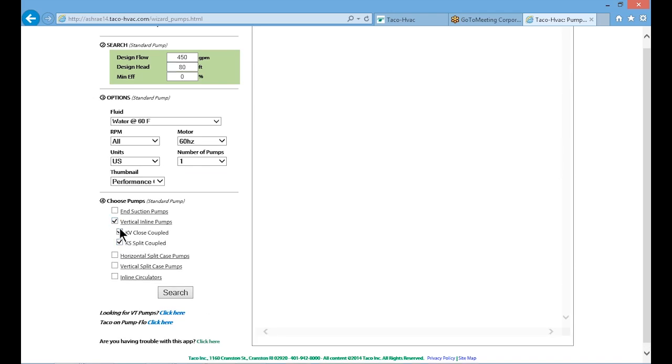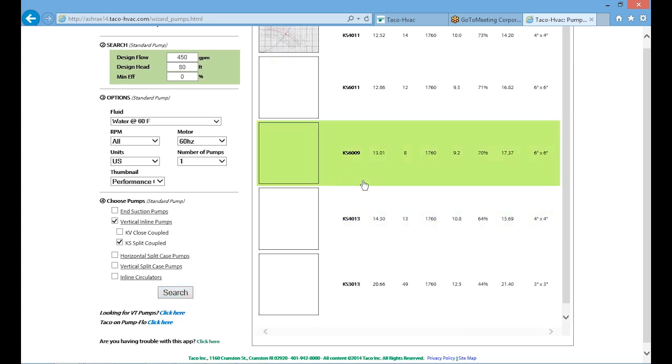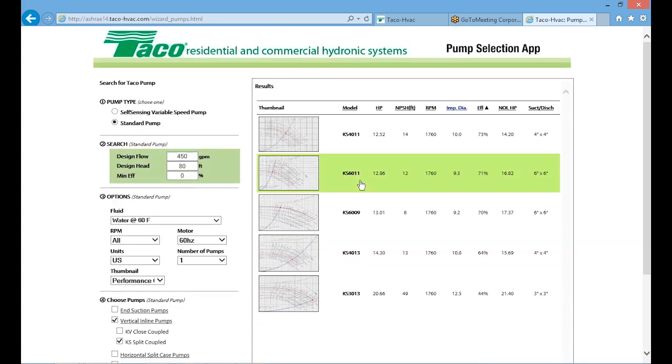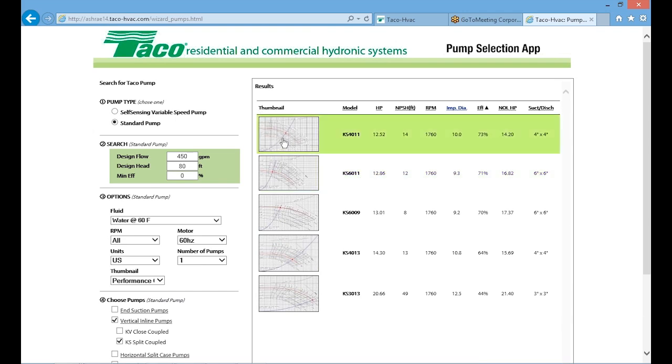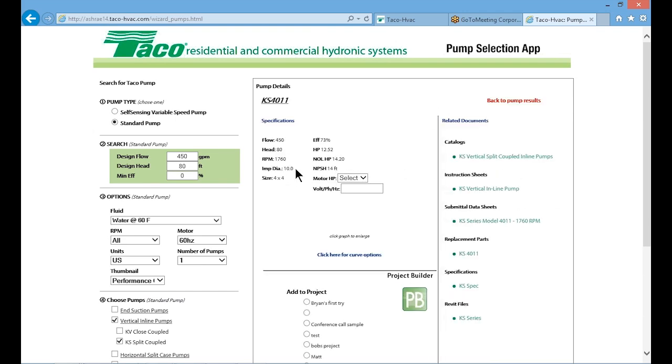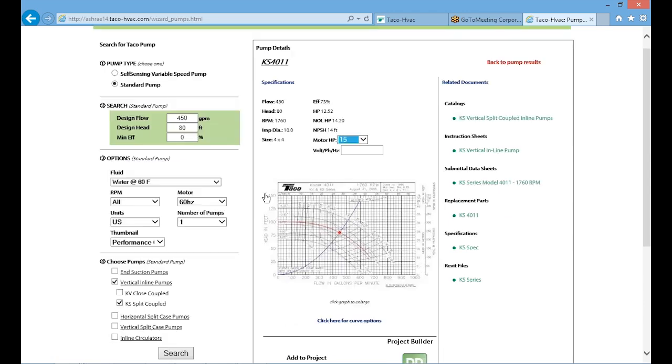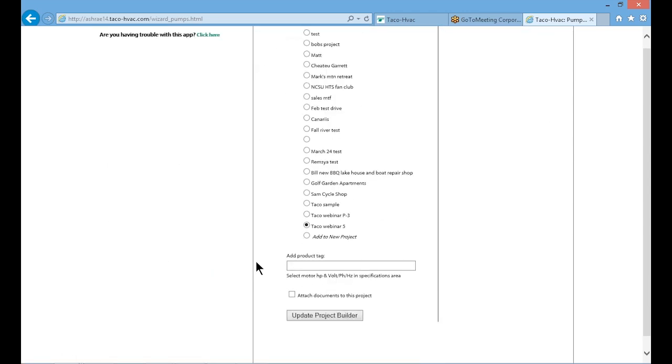I'm going to leave it as a split coupled. So instead of the base mounted in suction, I'm going to go with a 73% efficient 4-inch pump. It's non-overloading at 14.2, so 15 horse. It's still defaulted to the Taco Webinar 5.